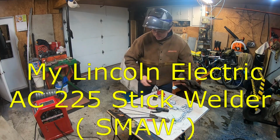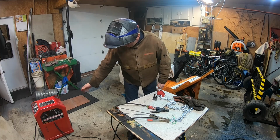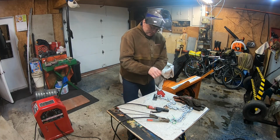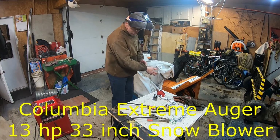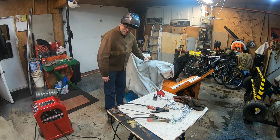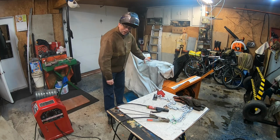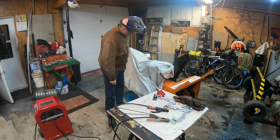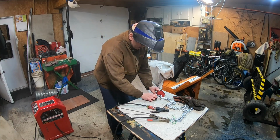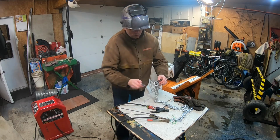All right, folks, so as you can see, I've got my Lincoln Electric Buzz Box AC225 arc welder, and I've got my Columbia snowblower. I had the opportunity to get a fire blanket, which has been used and I like it a lot, and it was free. And I set up my chain with the magnet here. I'm just going to show it to you.